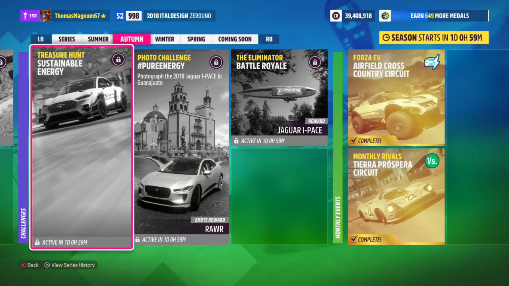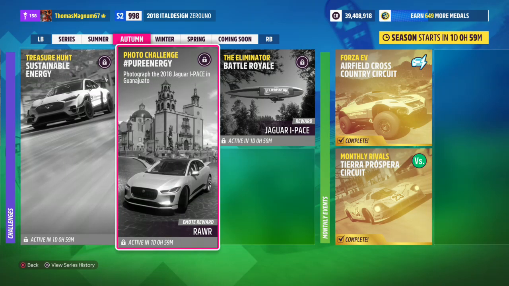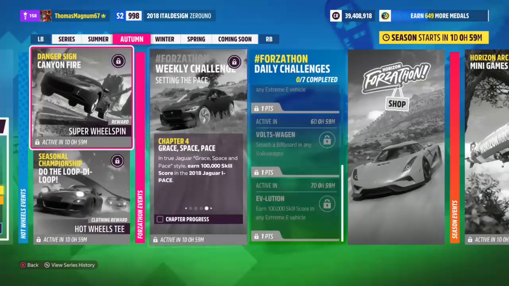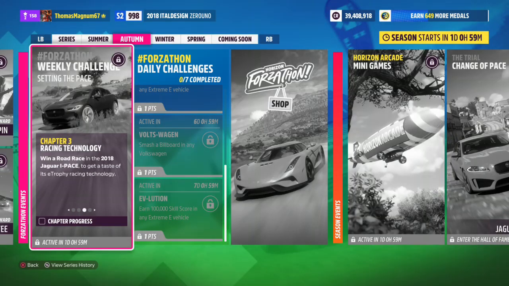We've got another treasure hunt available coming up. Looks like it's going to involve the Mustang Mach-E. Mach-E-ito? No. We got a photo challenge. Pure Energy: photograph the 2018 Jaguar I-Pace in Guanajuato. Hey, which falls right back in with Chapter 3? No, Chapter 2. No. Wait, wasn't?